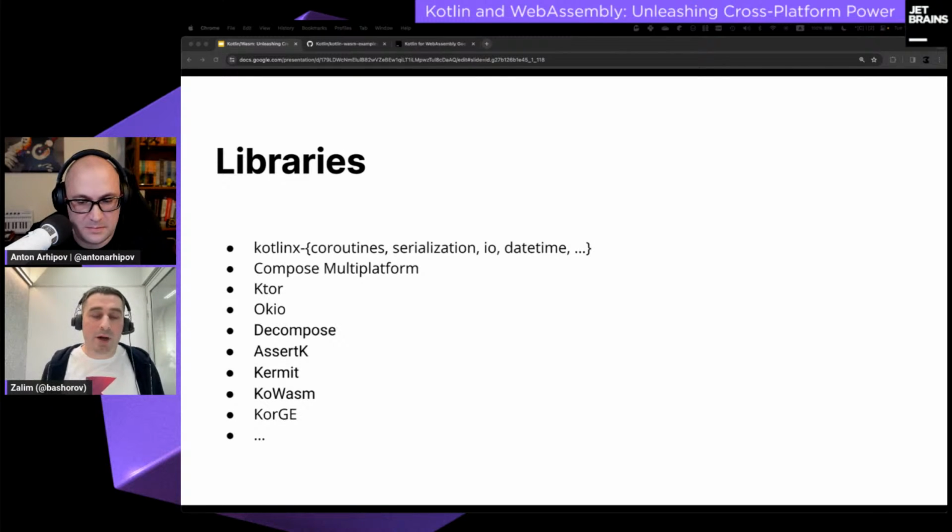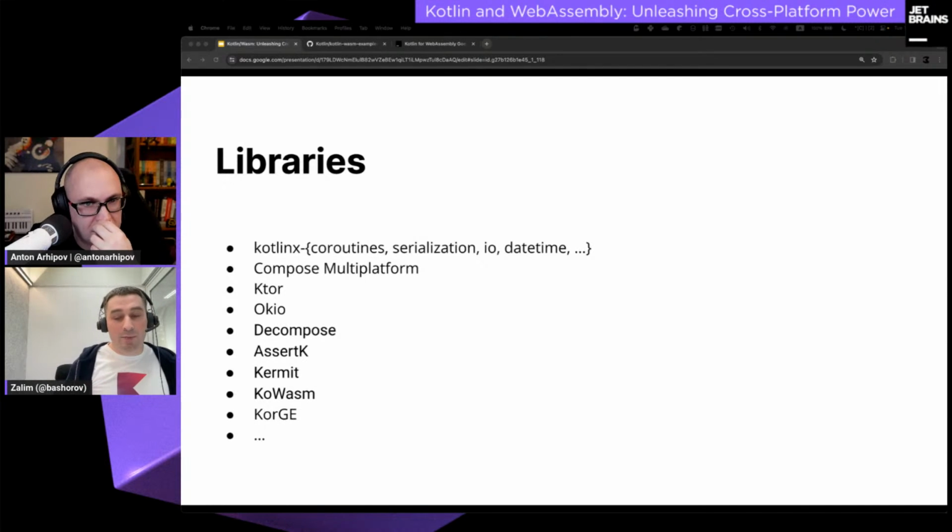Namely, kotlinx.coroutines, serialization, io, datetime, and so on. Of course, Compose Multiplatform. It's not limited to our JetBrains libraries. There are libraries developed by the community like Okio, Decompose, and others, which already have a WebAssembly target and publish it.